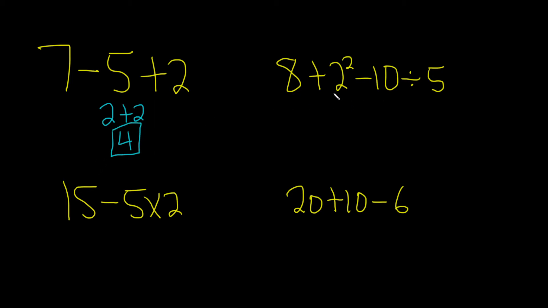Let's look at the one on the right. 2 squared - it's important to know that 2² means 2 times 2, so this is actually a multiplication. The first step is to do all the multiplication and division, left to right. We bring down the 8, bring down the plus. 2 times 2 is 4.